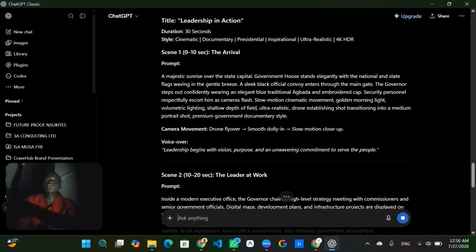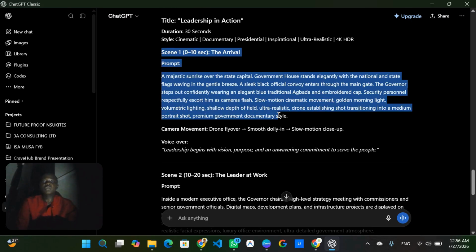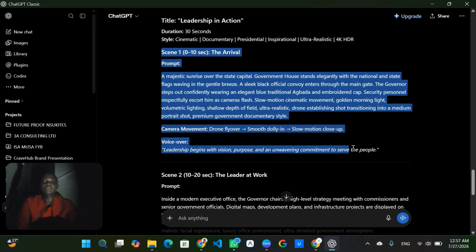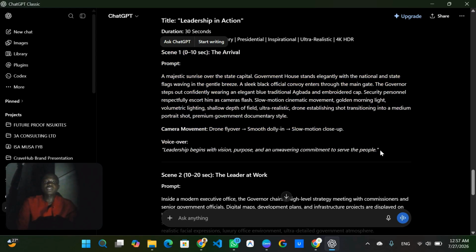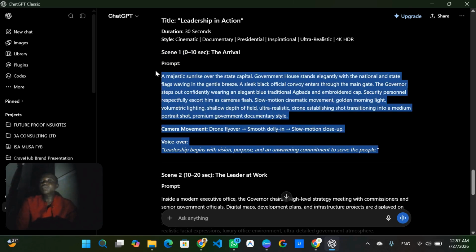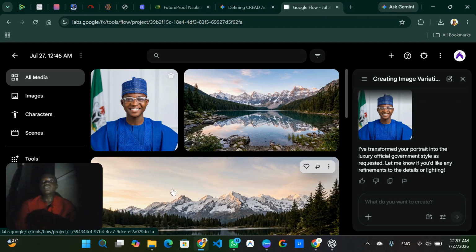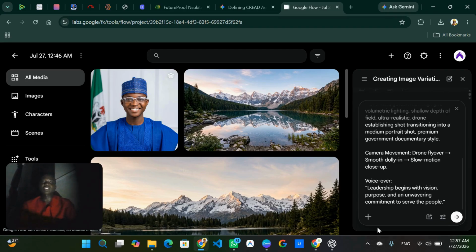The next thing I'm going to do now is copy this prompt, and I'll attach it. Mind you, I can simply generate videos without even attaching my picture and it will generate it. But I like using references because when you use a reference, you have a professional result. So now I'll attach this and send it to AI.